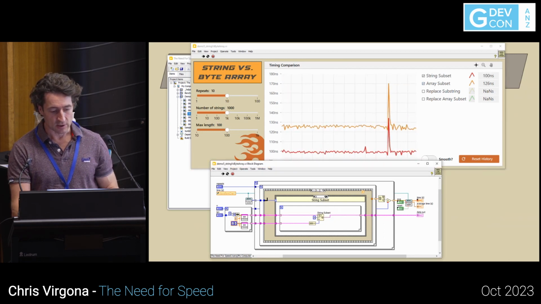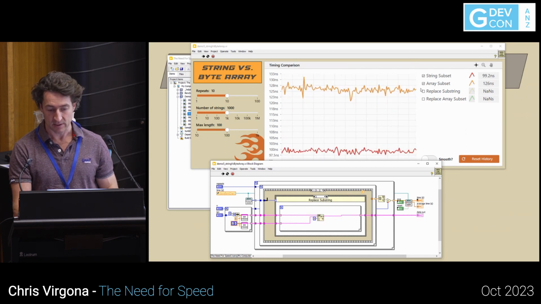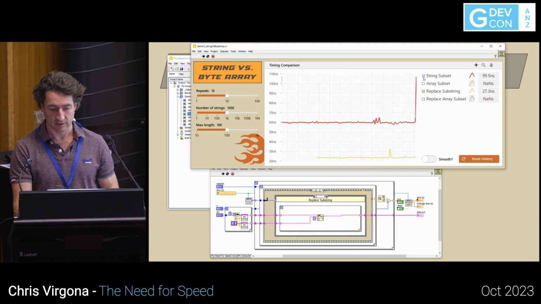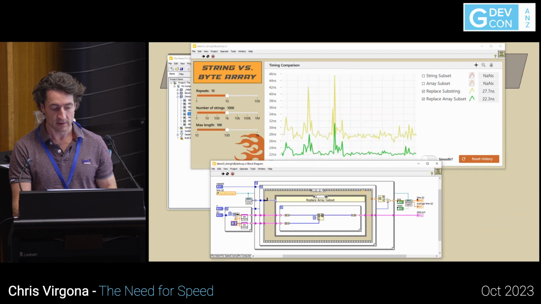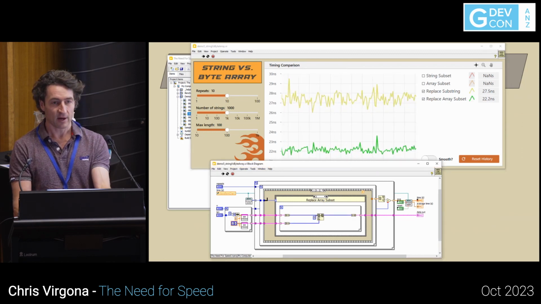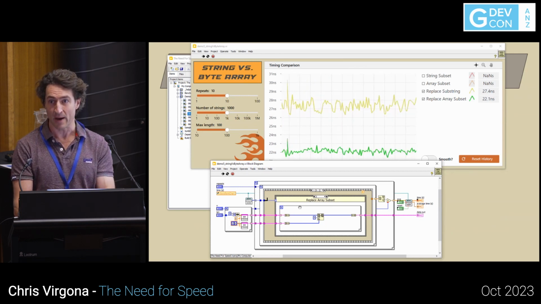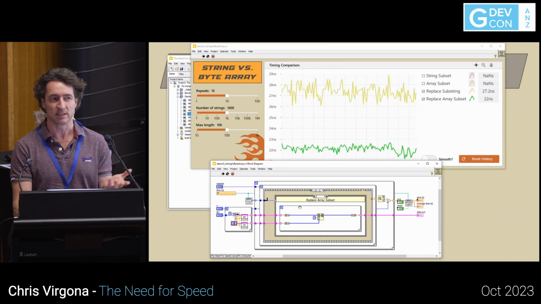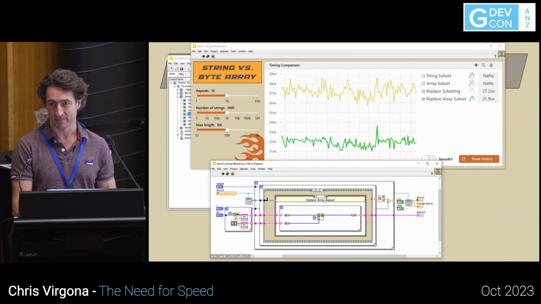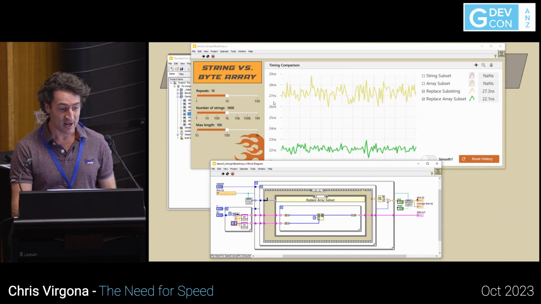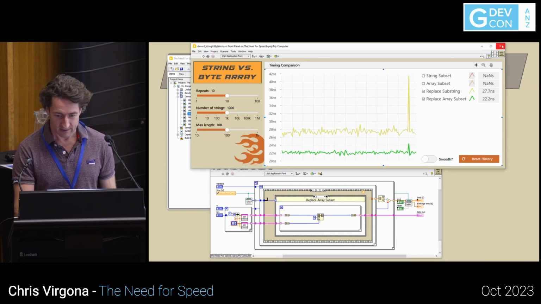The same thing you can do with a replace. So I can replace a substring somewhere else. I'll turn the original ones off. If I use the array function to do the replace, it's faster. So my code here is converting the strings to byte arrays, using an array function to replace, and then converting back. And even with all the conversion, which is probably just a reinterpretation of the bytes, the array version is faster. So, you know, who would know? If you ever need that, you can credit me appropriately.